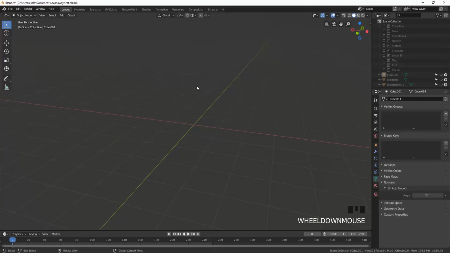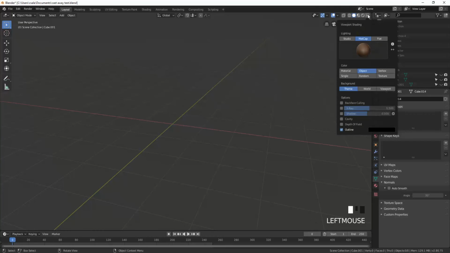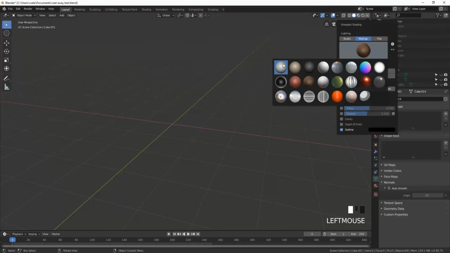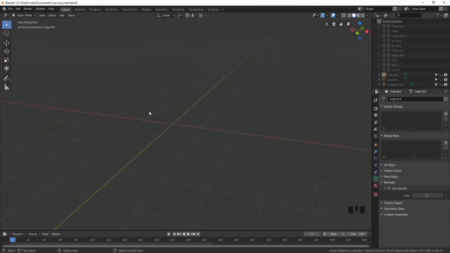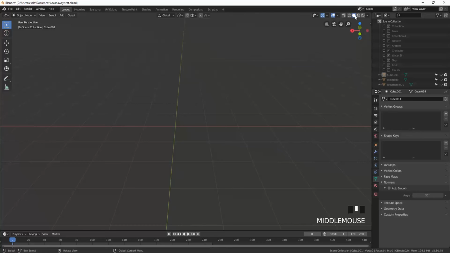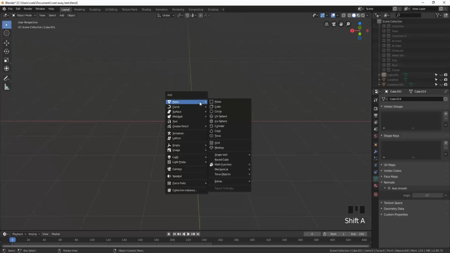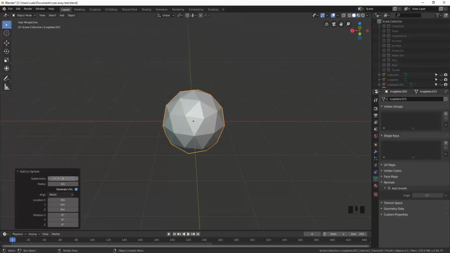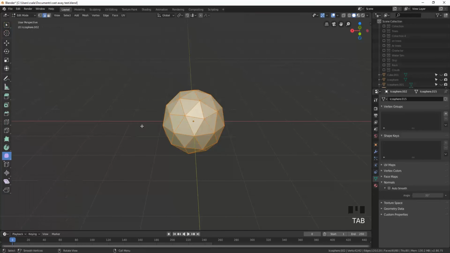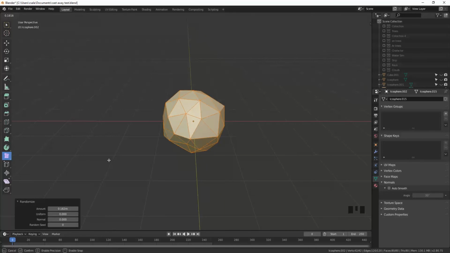Okay, now let's go for clouds. We will take something near the clouds. At the end I will color everything. We are just using matcap. At the end we will do the coloring material and so on, but now let's do the cloud. Shift A to add an icosphere, subdivision 2. Okay, let's go to edit mode, then we will randomize it to have something maybe like that.